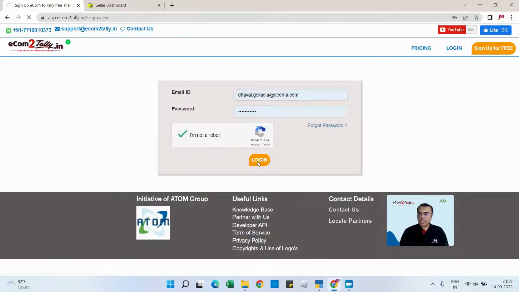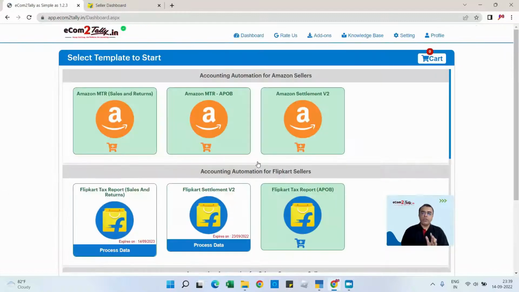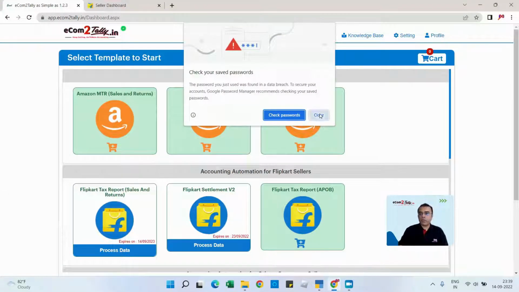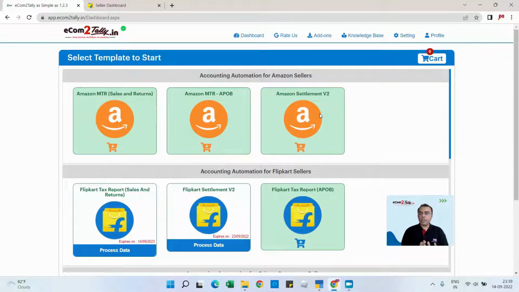So this is a web-based application. You can use this application from any of your systems. There is no restriction in your organization that it will work on one computer and not on another. You can use this application from anywhere to convert your data. And whatever updates come from the Amazon side or Flipkart side, we keep making the changes in our application so that at any point of time you will have the updated version of our app. You don't have to remember versions, multiple installs, or desktop compatibility, nothing.